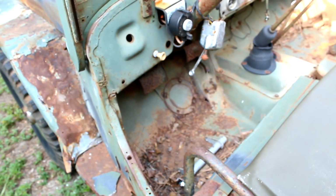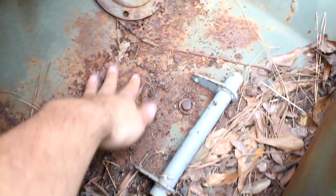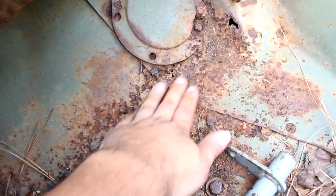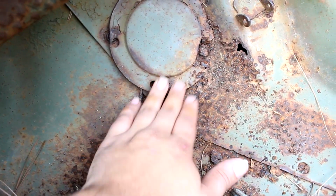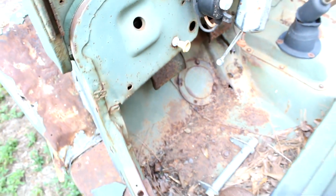Overall, the body isn't in terrible shape compared to other vehicles I've seen, especially considering these have been sitting out for years. The tub here, for example, it's very common for water to pool if these have been sitting. And you can see that definitely had been the case here, although we only have a small breakthrough right here. For the most part, there's a lot of thick metal still here that's usable. Nothing some new metal and welding can't fix.